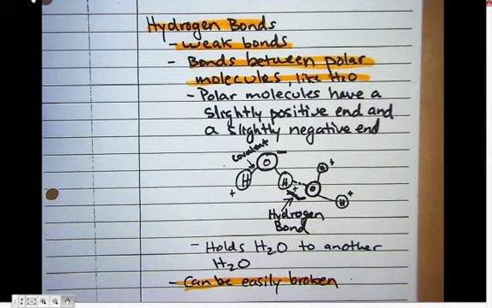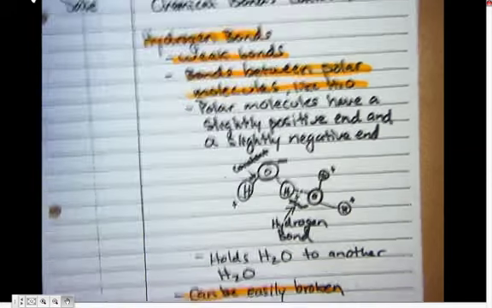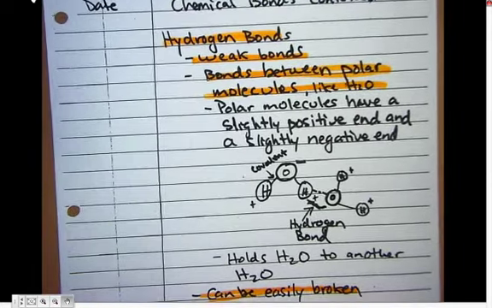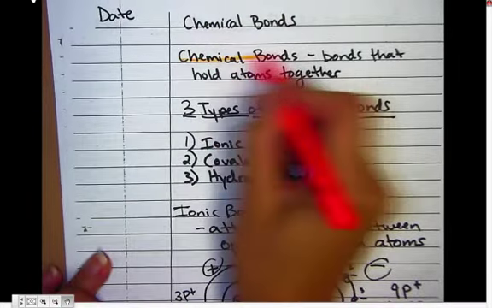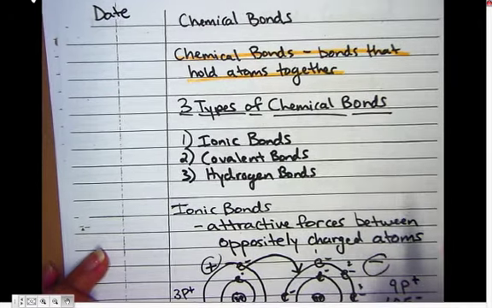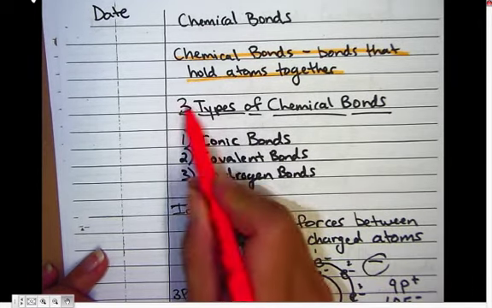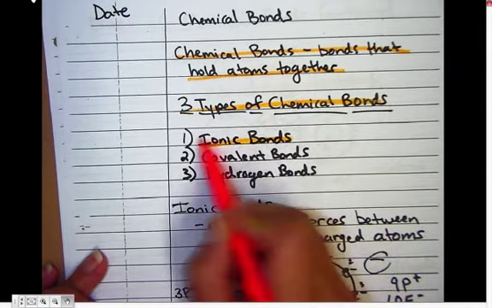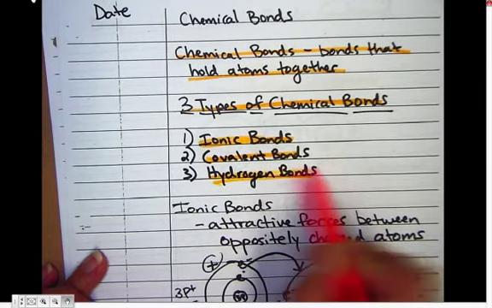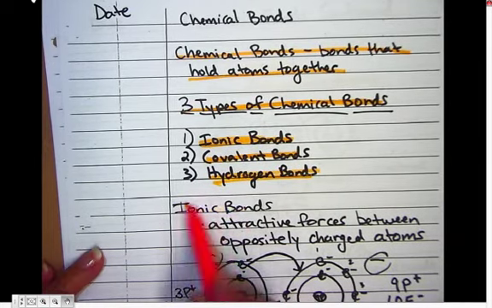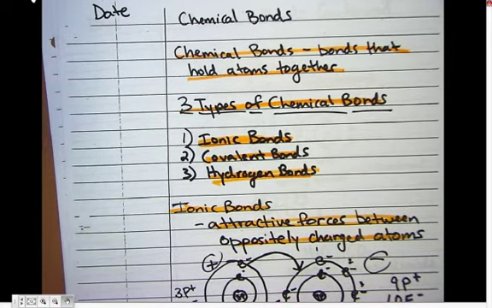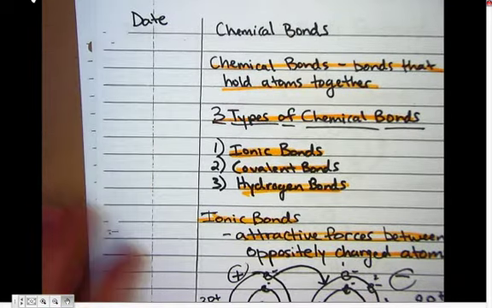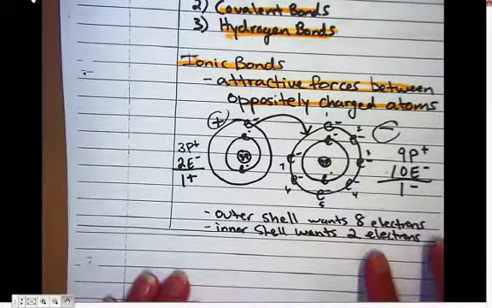All right, that is chemical bonds. Make sure that you go back to your other pages, look to see what do we need to highlight, probably our definition of chemical bonds, and that we have 3 types of bonds. There's ionic, covalent, and hydrogen. And we can highlight the definition of an ionic bond. Make sure you write some questions on the side and put a summary at the bottom of your last page.